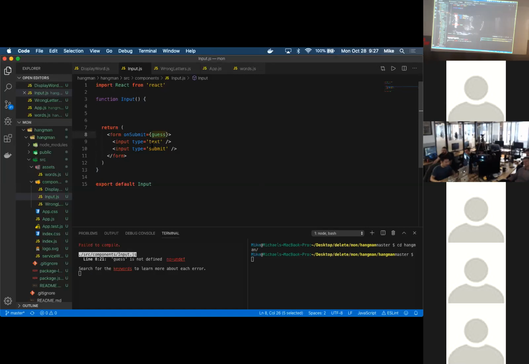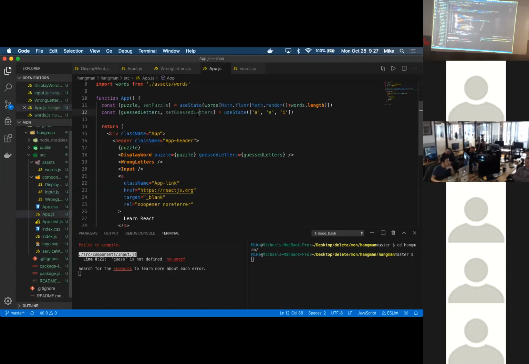Well, we want to be able to edit the guess letters, which is in the state of the app, when we guess a letter. So we probably don't want to put it in here.